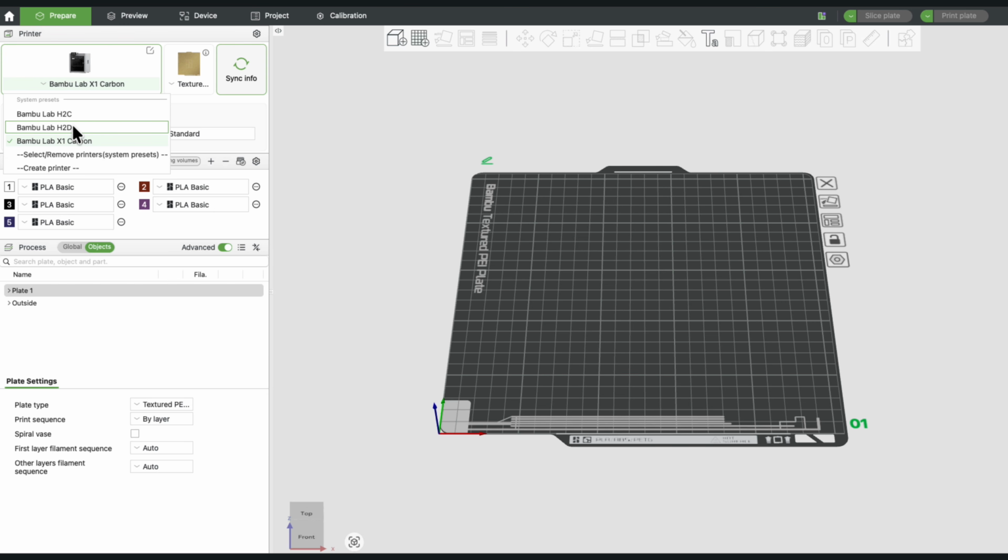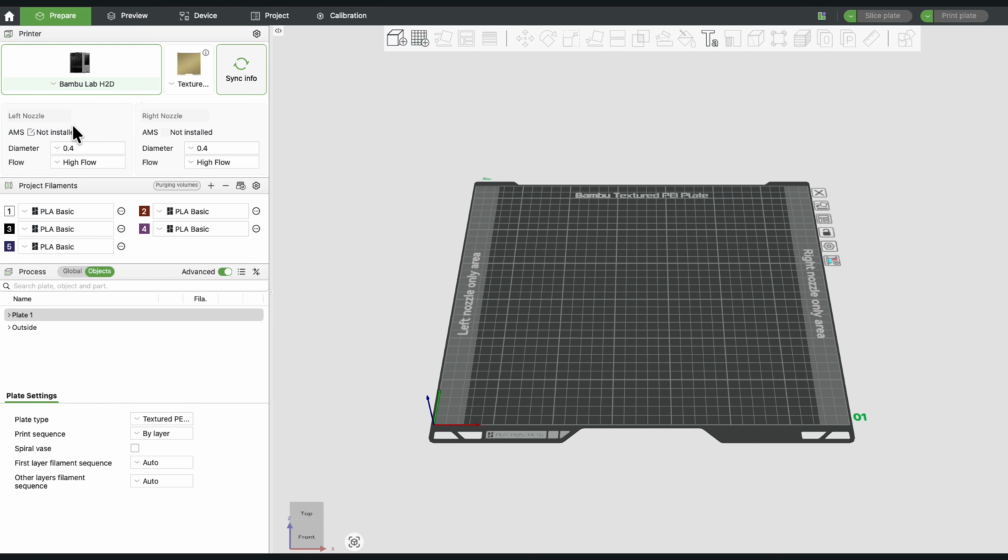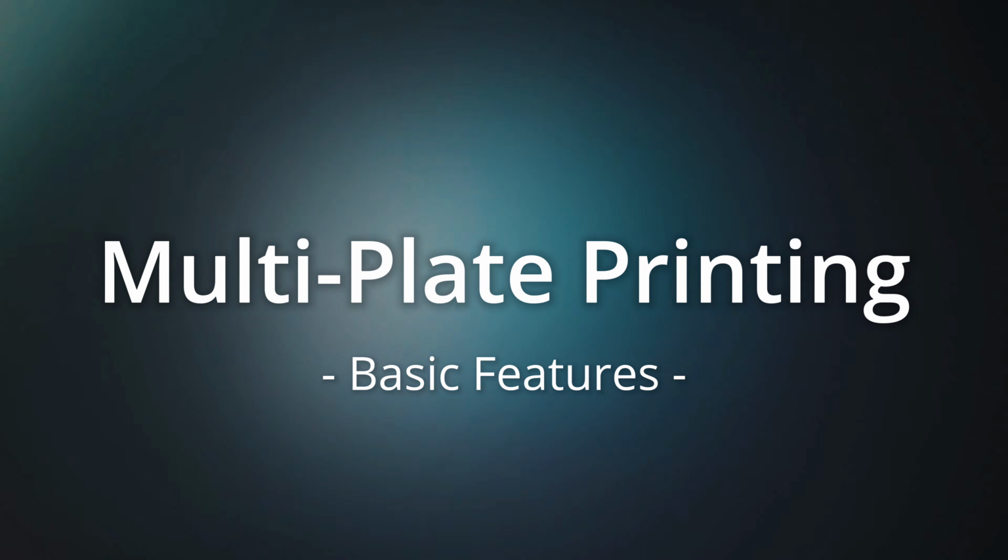In this case, we're using the Bambu Lab H2D. Make sure the printer selected matches the machine you'll be printing on. Next, check the nozzle size. For shadow boxes, a 0.4mm nozzle diameter is a good default, because it balances detail and print time across all layers. If you're using a different nozzle size, it's important to confirm that here. Then check the build plate type. Make sure the selected plate matches what's actually on the printer. Confirming these settings early helps avoid failed prints later.